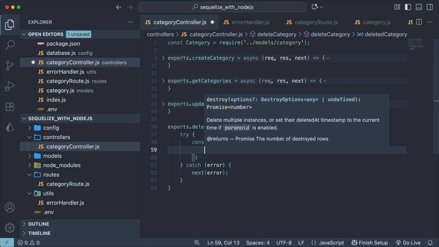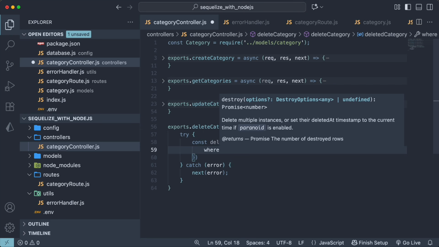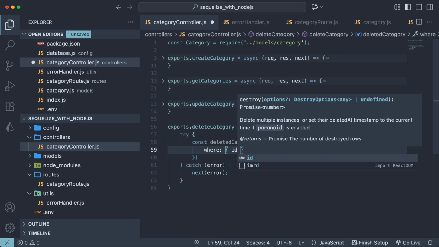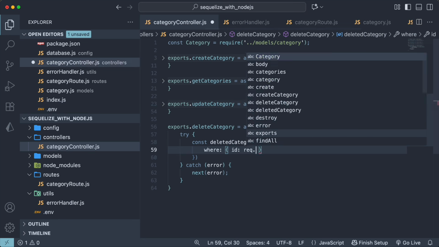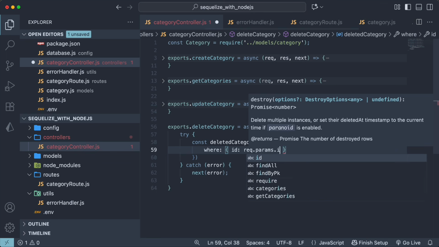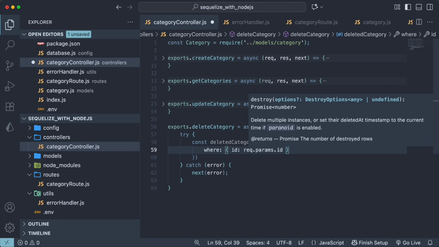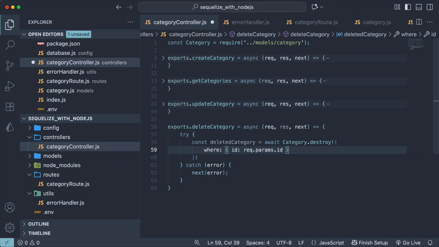For example, the where property to filter which records a query should affect. And this is equals to an object. So just like for the updates category function, the client will pass an ID parameter on the endpoint. So here we can delete by the ID field, which we can get from the request.params.id. And the Sequelize destroy method returns the number of rows deleted.